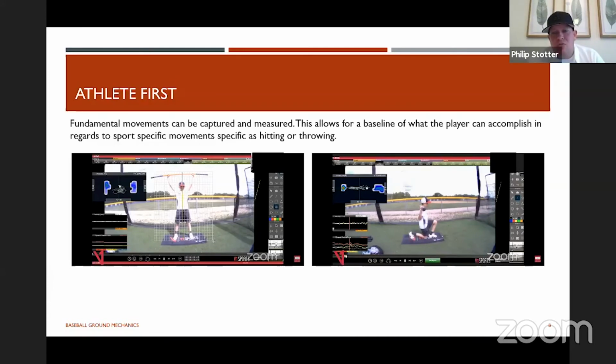And what's really neat, and why S&C is so important, why movement capture is so important, is that I can identify, or you can use this tool to identify, a player's movement pattern and movement abilities, their ceiling of movement abilities, by running through a screening like this. You can screen the individual on what their tendencies are. Do they have a tendency to get into the toes? You can do a squat test to find that out. And you can capture that information even if you can't see it.